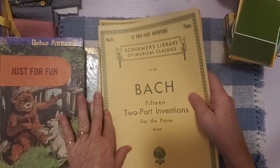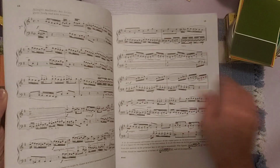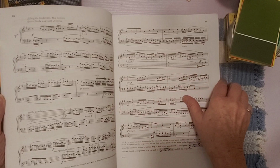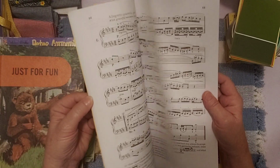And whenever I see these, I always get them because I love, besides the inside music, of course, which is awesome, the big pages you can use in a bigger journal and just fold them in half one way or the other, and you've got a nice big page of music. You can coffee dye these.